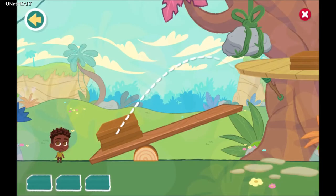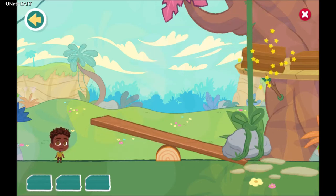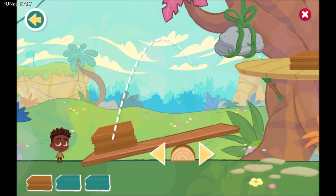Lever. Using a lever, launch the supplies up toward the top of the treehouse. This is a fulcrum. It's in the middle of a lever. Move the fulcrum to the right place to change how far the supplies launch. Drop the rock to make the supplies launch. Use the guide to help you figure out where the wood will land.